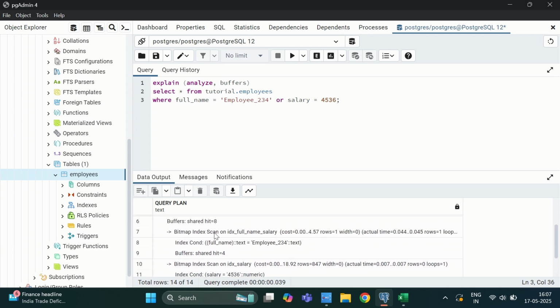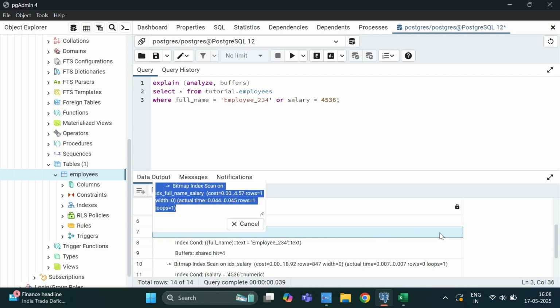Then if I go a little bit up, you can see another bitmap index scan that it has utilized on the full name salary index, used for the full name where condition is employee_234, and here as well you can see rows is 1, which means one employee exists with this full name. You can see here, rows is 1, and earlier it had estimated rows as 1 as well.